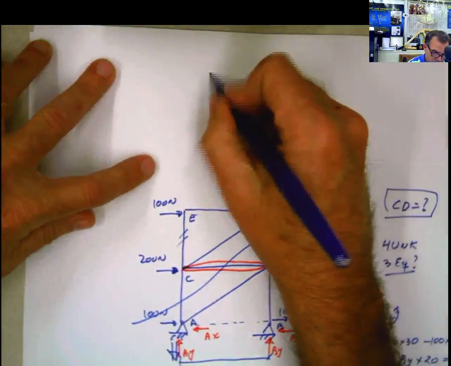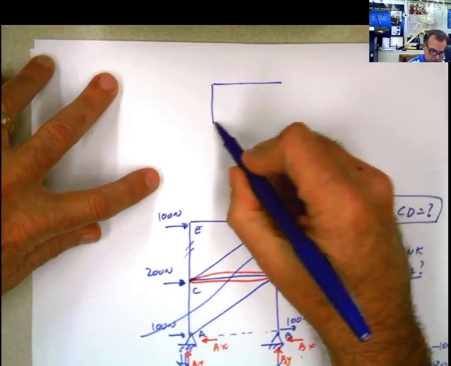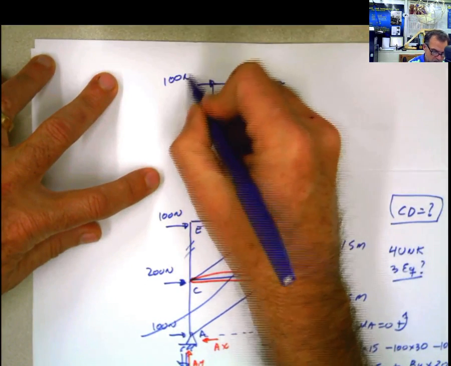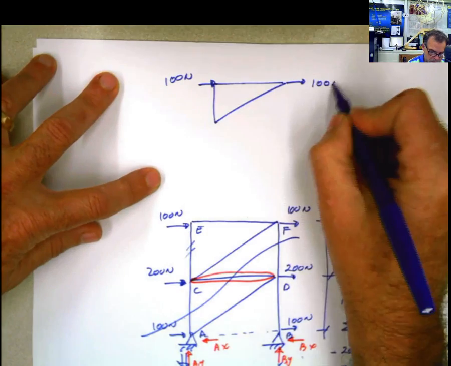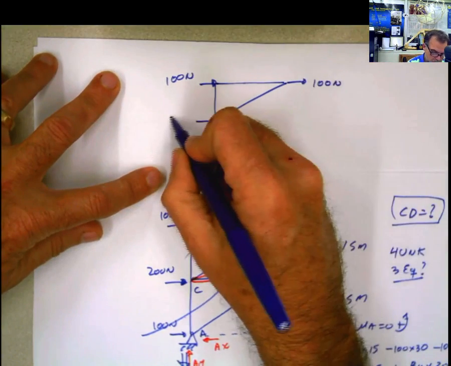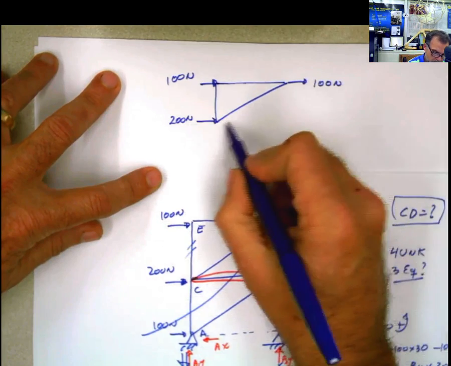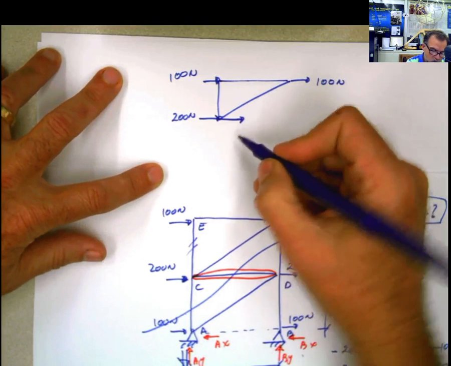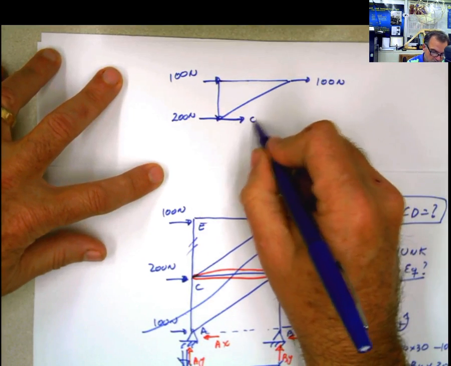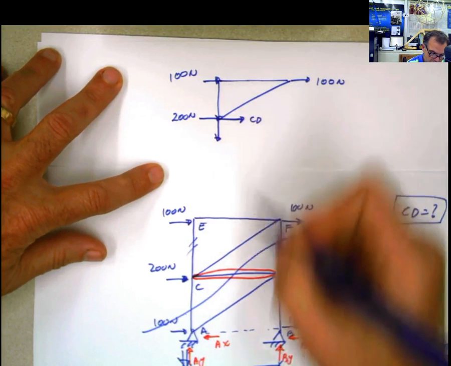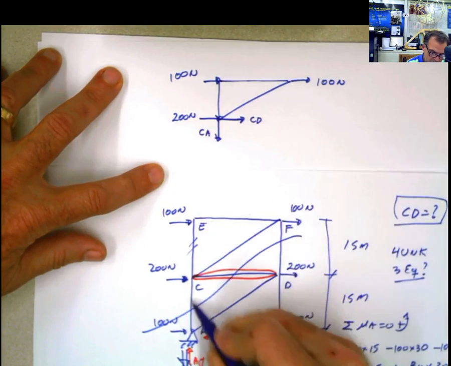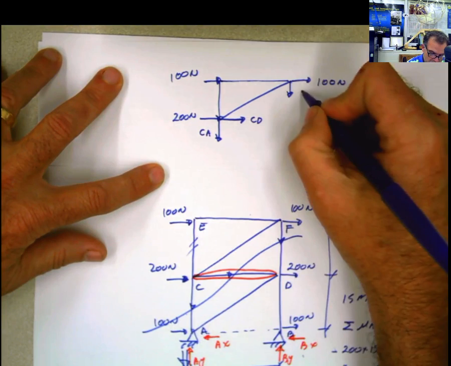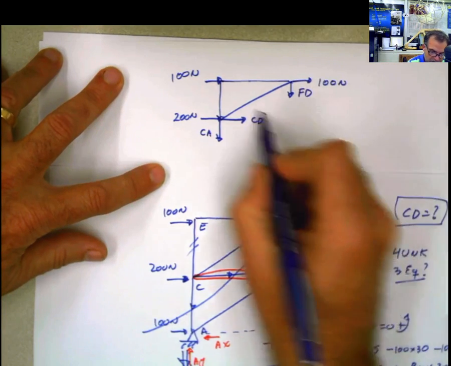Look, I'm going to copy the drawing again here. Even not knowing this is a zero force member, I don't even care about that. This is 100 Newton, 100 Newton here, 200 Newton, and now I make this cut. Because I made this cut, let's say I converted, which is not true, this force CD into an external force just for the sake of equilibrium, and this is CA. The other bar that I cut is this one, which is FD. And remember, we have to calculate CD.